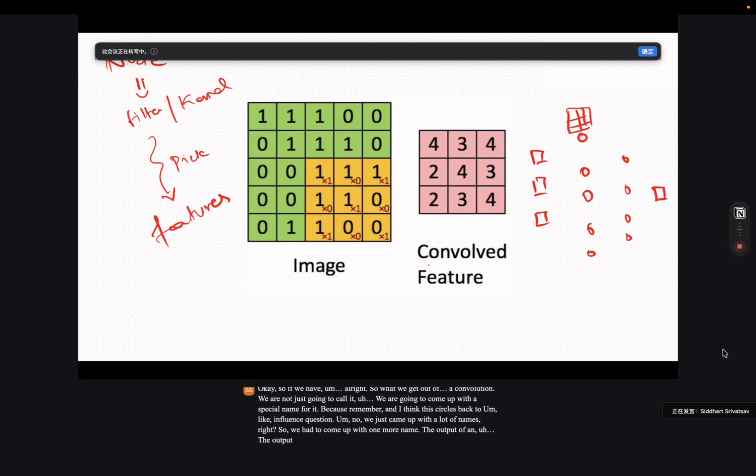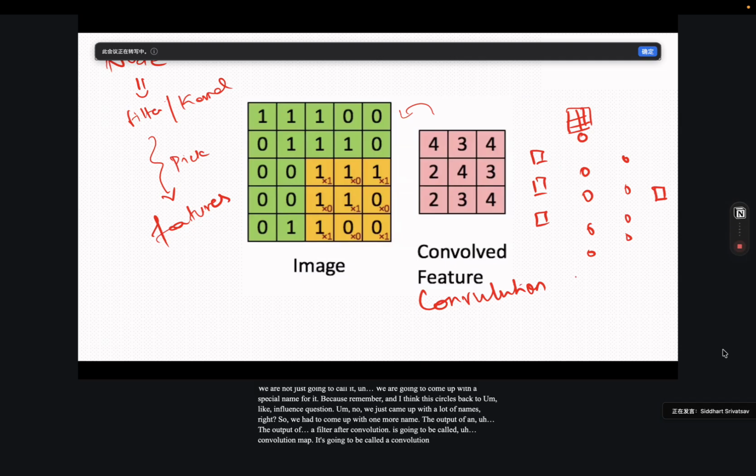The output of a filter after convolution is going to be called a convolution map, or a feature map.